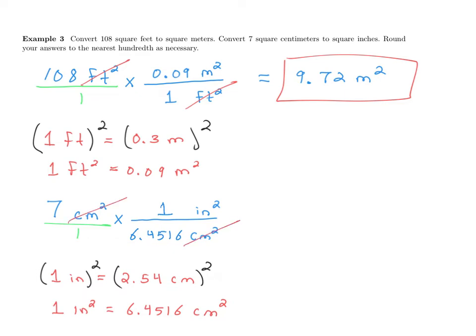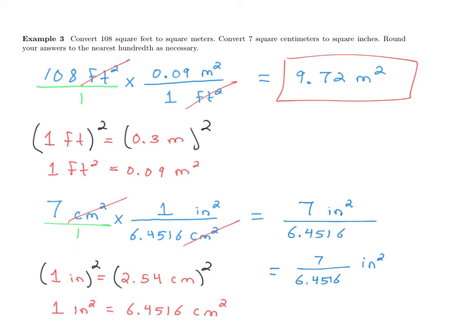The square centimeters cancel. This time when I write the fraction, I have to include the denominator because it's not just 1. It's actually this number here. The numerator is 7 times 1 times inches squared. So that is 7. Our units are inches squared, and we're dividing by 6.4516. I like to think of this as the numbers, so 7 divided by 6.4516, and the units at the end all by itself. I'm going to do this in a calculator too.